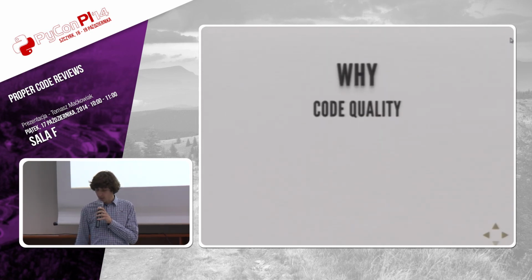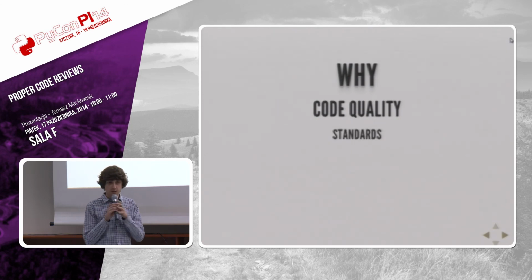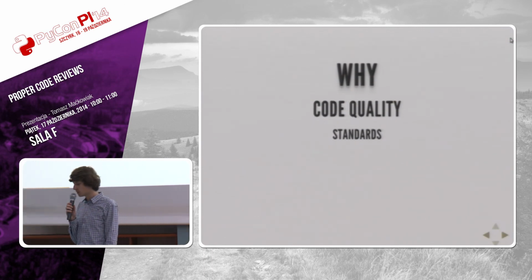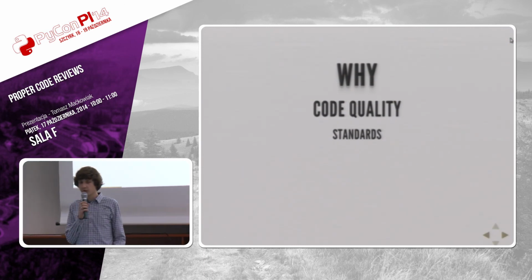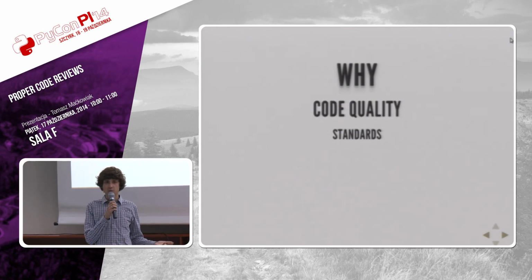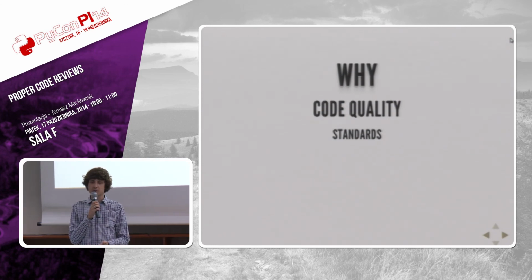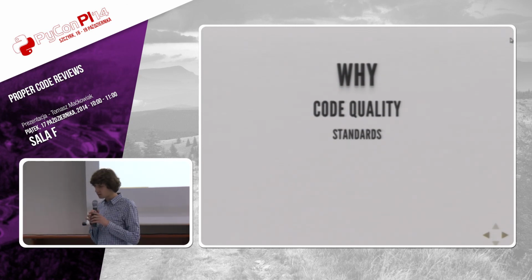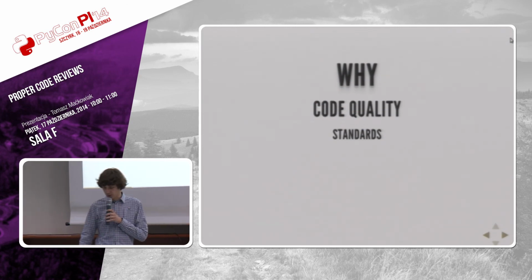So what other things apart from code quality? Well, the standards, like I said, when the project is being developed for some time, some standards are just created, and after some time you just know how to do stuff. Like you want to do logging, you know how to do logging. You either use some logging solution from the project or use the standard logging mechanism. You either use the % formatting or you use .format. This stuff just gets developed when the project is running.